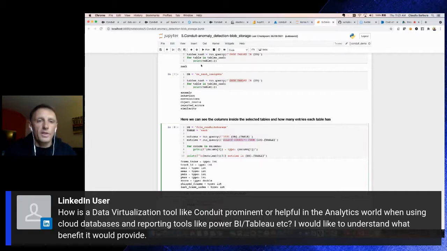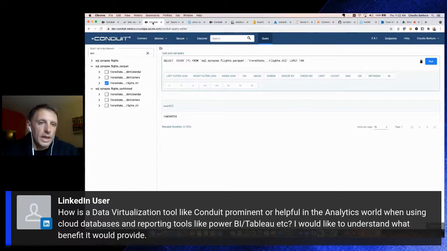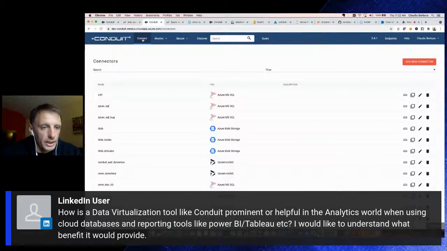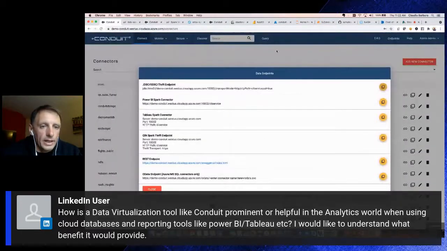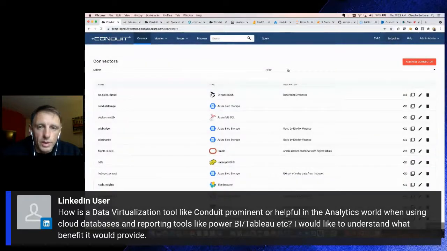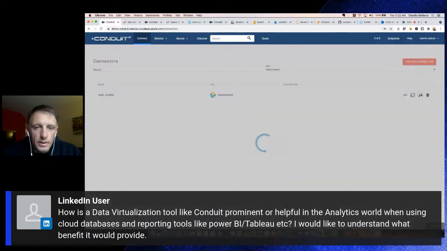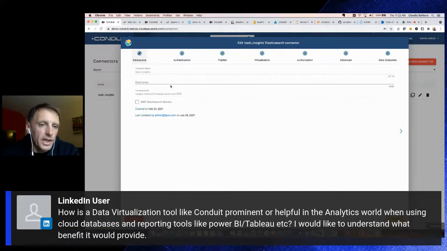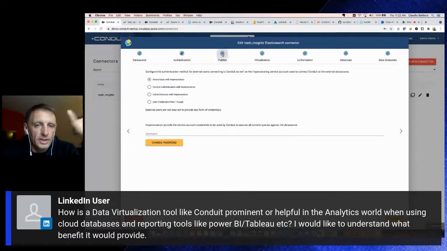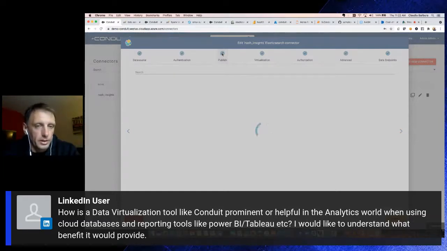And whatever is not supported natively by the data source, I'll go into the anatomy of the connector now, since the question is far-reaching. I'll look at the Elasticsearch connector, since we talked about it. I'll pick that, and I'll go through it, right? So you first connect to the service. You might tell us if it's an Elasticsearch service on AWS because it requires some particular setting. Authentication, I'll skip this. Now publish. I'll come back to security later.